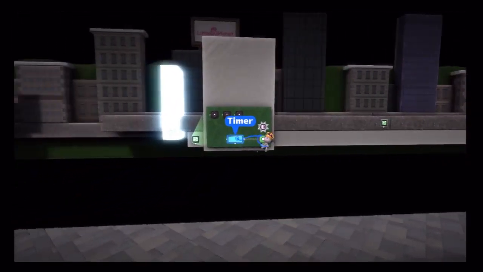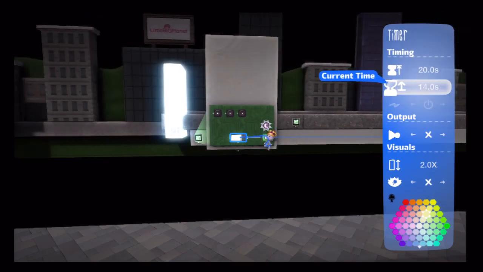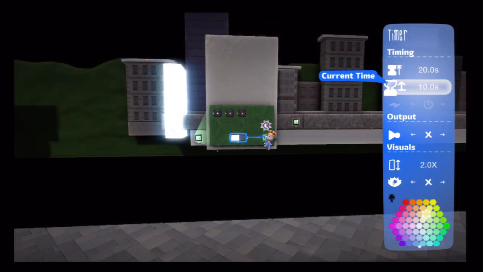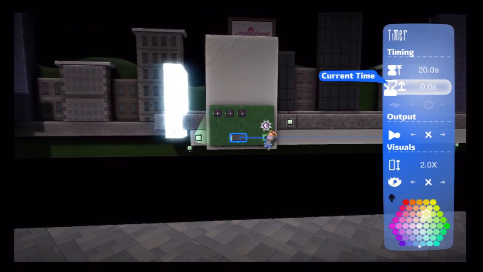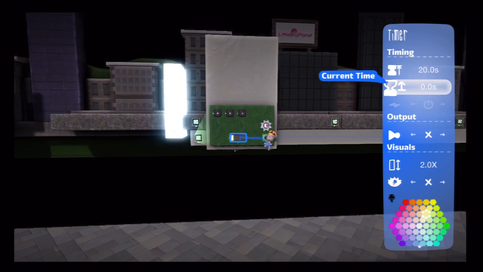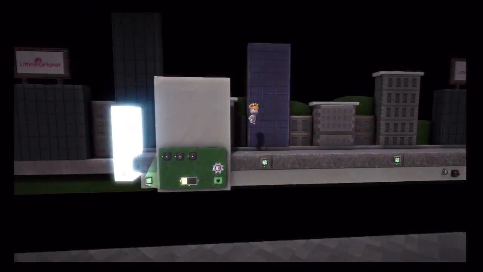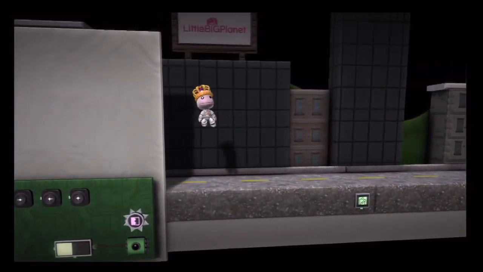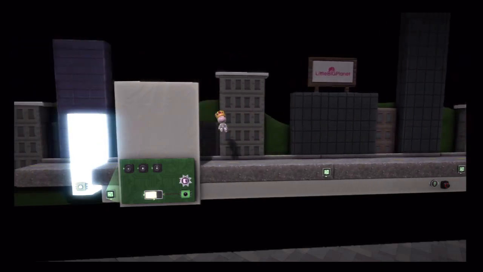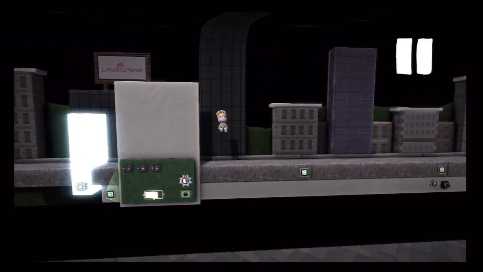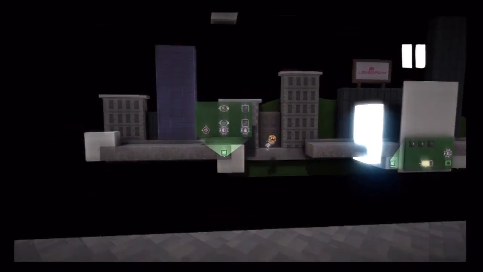So I'm going to tweak this little timer here to show you one of the things we're going to talk about in this video to extend this concept a little bit, and that's where you can use signal strengths to even slow down the speed of this infinite scrolling. So here I can turn it down to 0 and make it stop, and I can let this timer run, and it'll show you that we can make the background speed up smoothly, which is a really nice effect, and we have the potential to do some really cool things here. Okay, so I'm going to pause this and we're going to clean up, and I'll come back to this in a minute.